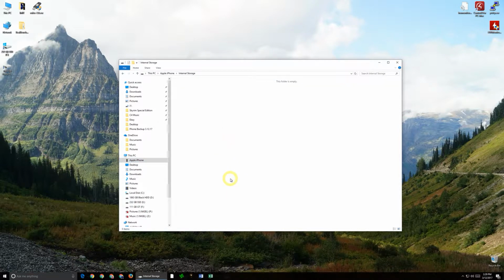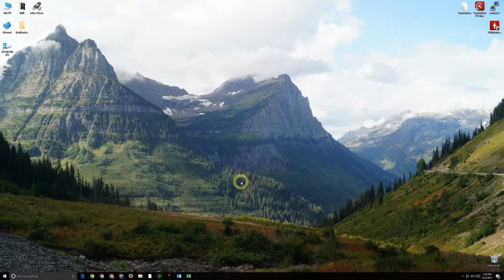Now, the reason for that is that I didn't unlock the phone. So that is going to be an important step, because your phone will not allow your computer to get any information off until you unlock it. So let's go ahead and get that unlocked. Once you unlock it, it's actually going to have a pop-up on your phone that says allow this device to access photos and videos. You're going to want to hit the allow button, and then the computer is going to refresh the connection to the phone.